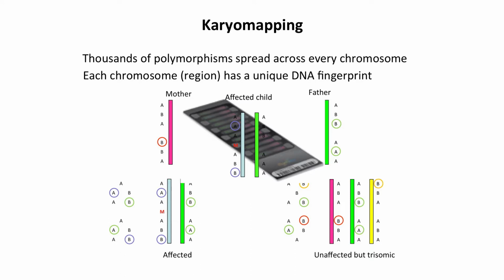Of course, the question is, what does that really mean to us? Well, what we're looking for is evidence of the inheritance of individual chromosomes from the parents. So, for example, a B allele at this third position and an A at the penultimate position is only seen on the father's green chromosome. So that chromosome must be present. Similarly, an A at this second position and a B at the last position is only seen on the mother and the affected child's blue chromosome. And we know that that's the one carrying the mutation.